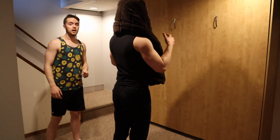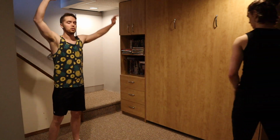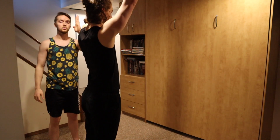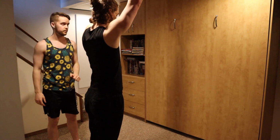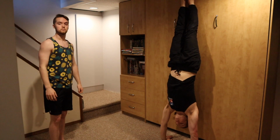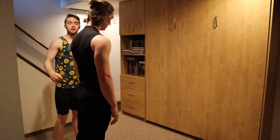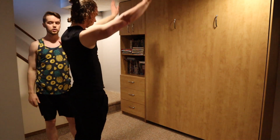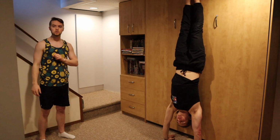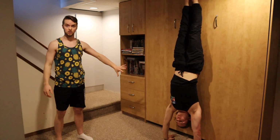So now what you're going to do is you're going to combine that teeter-totter with those scissor snips with that perfect straight line we did, and you're just going to try and get up just high enough that you manage to bump your heels against the wall. And here you can practice this line. Jared's hands are about 2 or 3 inches away from the wall. If you go any closer than that, you'll never actually be able to get fully upside down, so you don't want them to be perfectly touching the wall.